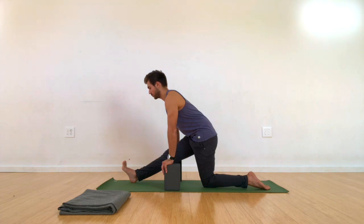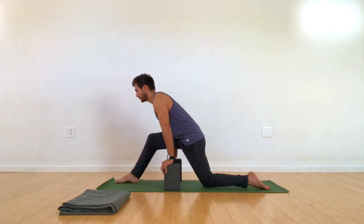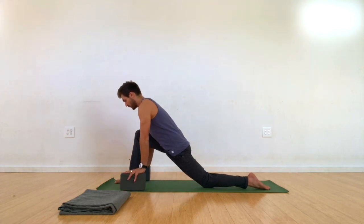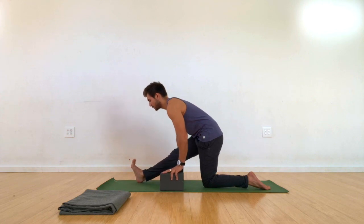Just 3 breaths here. Press the right heel down, pull the right hip back. Lengthen the spine. 1 more breath. Good. So we're going to do breath to movement. Bend the front knee, inhale, lengthen, reaching the chest forward. You can lower the blocks a bit. And then exhale, sending the hips back, flex the toes back towards your face. We'll do that twice more.